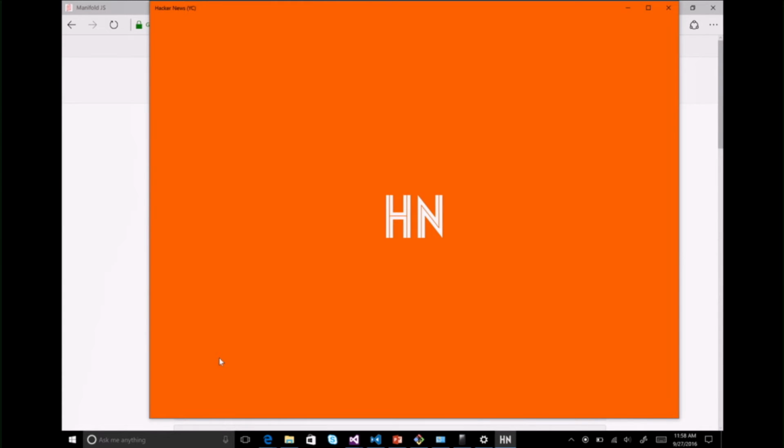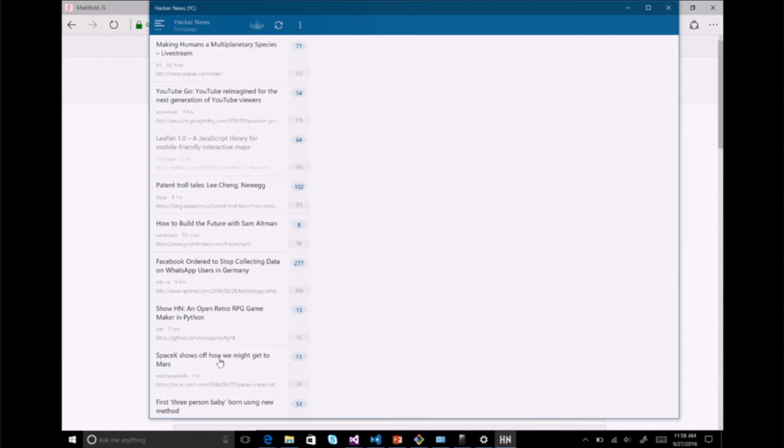The cool thing about this one is that it's the same Hacker News app running across iOS, Android, and Windows. So the majority of the code is the same. It's reused web code and then loaded in a web view or in the app host directly across all those platforms. But it as well does some Windows integrations.